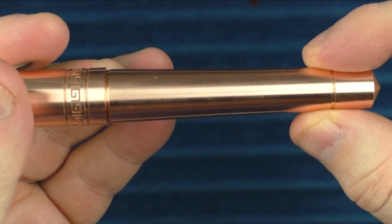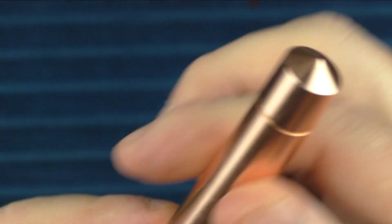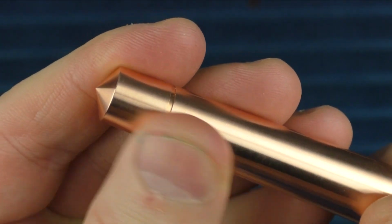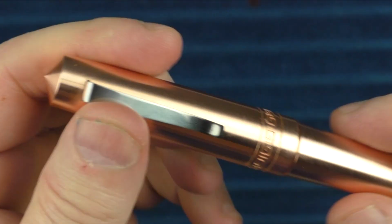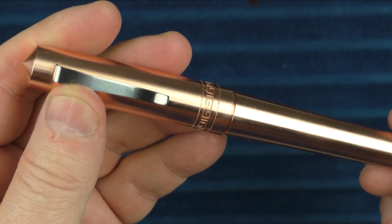The barrel of the pen is tapered down at a fairly even angle. At the end here, there is just another groove. This is not a knob, it's just a groove. And again, it's just a little bit on the sharp side if you rub your hand against it. And then it comes to a pointed end. Again, the end is just a little bit sharp. So it just has some sharp edges to it that I just wish were maybe buffed down just a little bit.